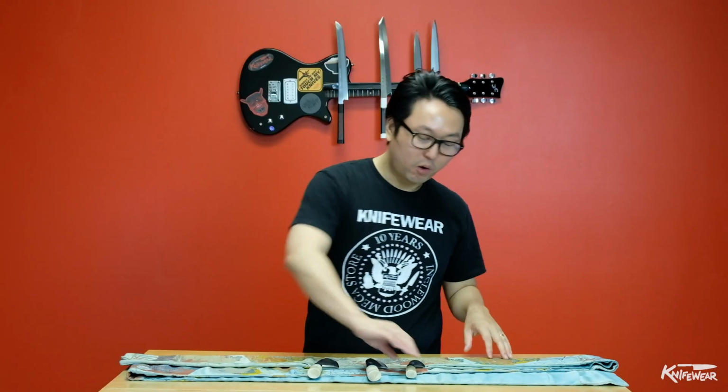The Debas that we have are mostly from the region of Sakai. We have this Seigyu Kasumi Togi with white number 3 carbon steel, a durable edge that takes such a fine edge. For those of you who are not keen on a knife being rusty, get the Inox. These are great, AUS 8 stainless steel, again a durable edge that takes a pretty decent edge, but it's stainless, so you don't have to worry too much about rusting.